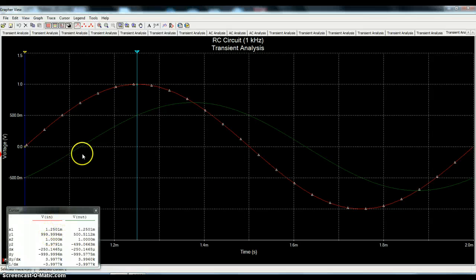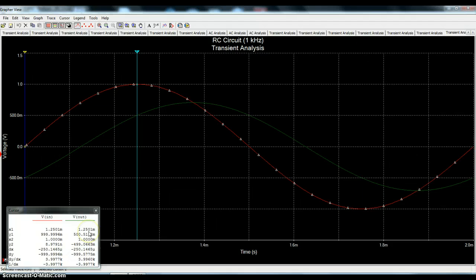Now let's take the same cursor. Since we've got it out, we could use the other one if need be, but it's probably easier to use this one. Before I do that, though, let's note that that occurs for 1.25 milliseconds. That's kind of interesting because that's 1/4 of a cycle, and we'll come back to that for a frequency measurement. Since this is determining the maximum value, that is 1/4 cycle at the frequency.